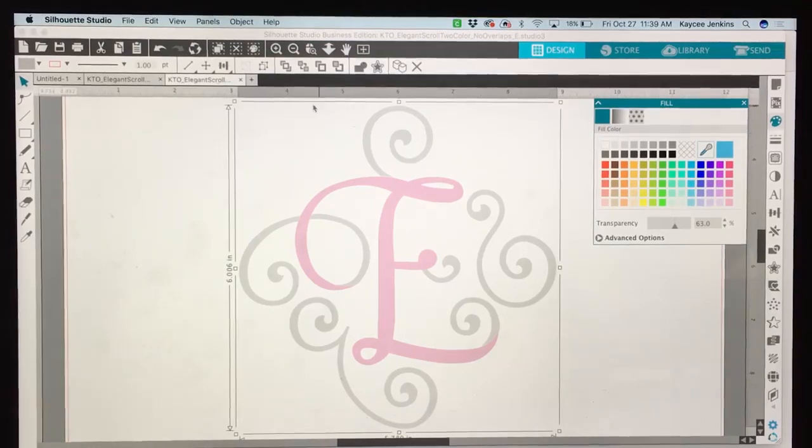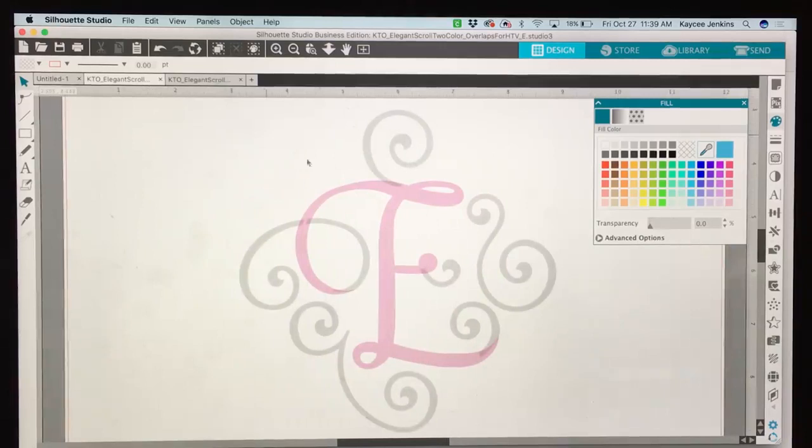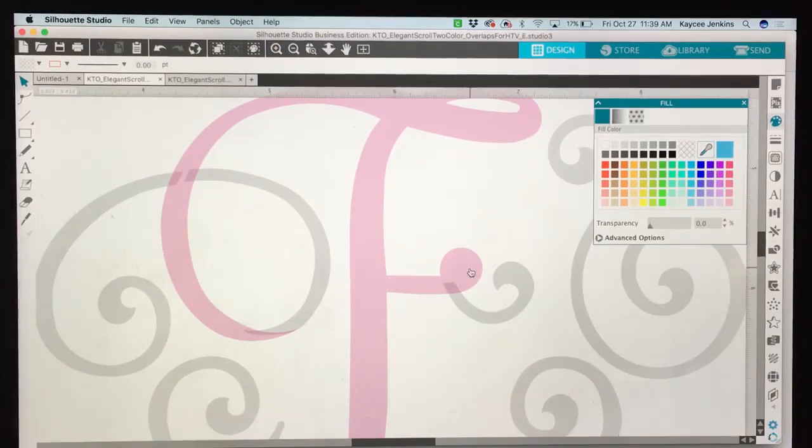The second version that we've decided to offer is one that has very slight tiny overlaps. And we went in and edited and pulled these in. I'm going to try to zoom in a little bit here so you can see some of these areas. There's a slight overlap, and the reason we decided to do that was because when you're working with heat transfer vinyl, it's easier to get gaps. Heat transfer vinyl likes to do a little bit of shrinking sometimes, and some vinyls are worse than others. So we decided to give you just a slight overlap in this version of the font to help reduce the risk of getting those gaps.